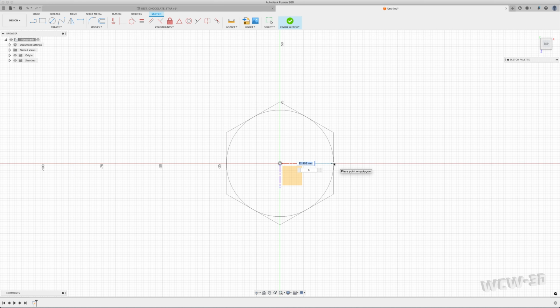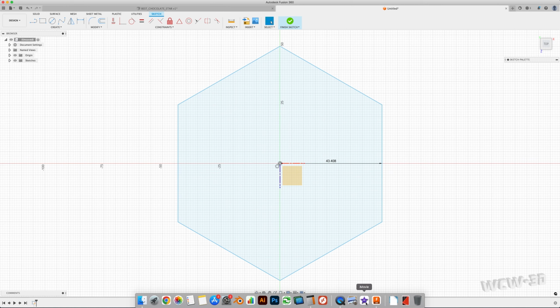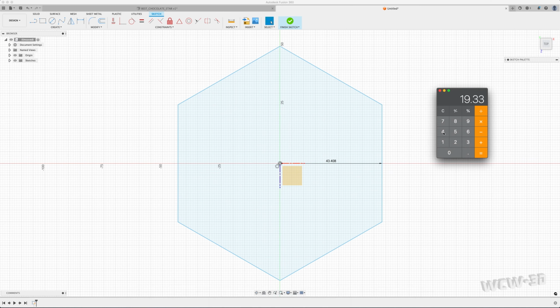So, that being said, you know what? That's the radius. I'm going to break out the calculator. It's early morning. I'm just having my first coffee. I don't want to have to math. 21.704.